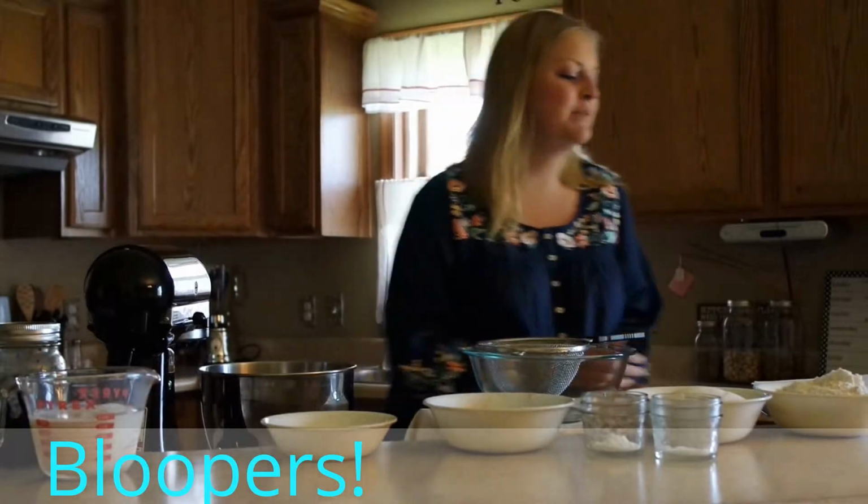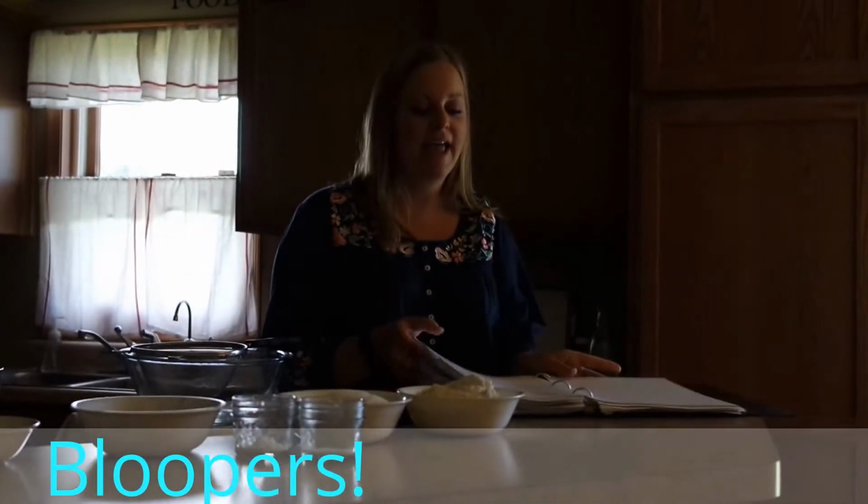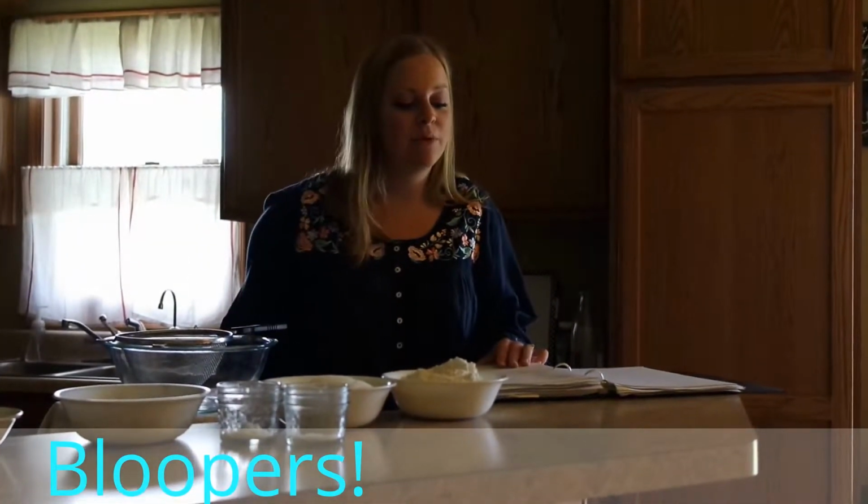So this is just a binder that is totally full of my Grandma Edna's recipes. And so today I'm pulling out this Devil's Food Cake that she has a note with it. It says one of Phil's favorites.